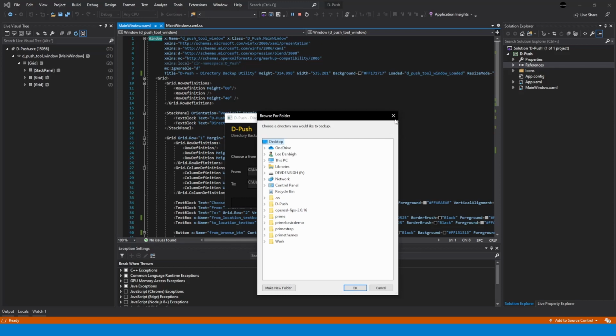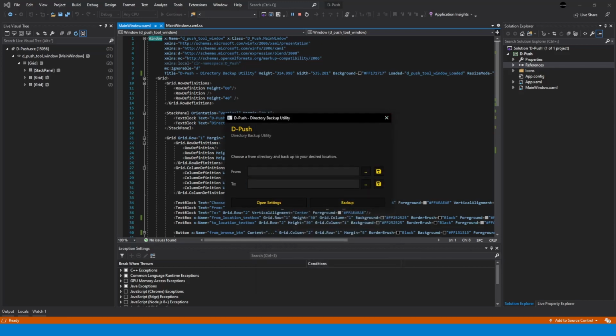We can open the file dialog. We can open that. The only thing now that we need to do is actually the backup. And I really wanted to do this all in one part, but I feel like it's actually dragged on a little bit. So I'm going to do that in the next part, which I'll be uploading pretty much at the same time. So yeah, thanks for watching. I'll see you in the next part.